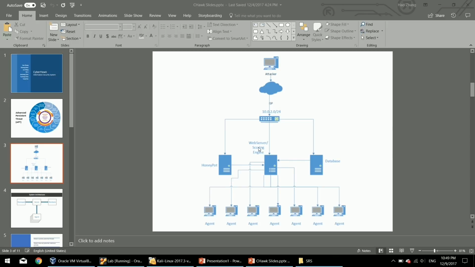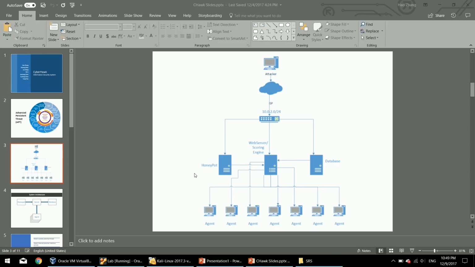which is gonna keep a lot of scores and some display from the database, and we also have a honeypot.